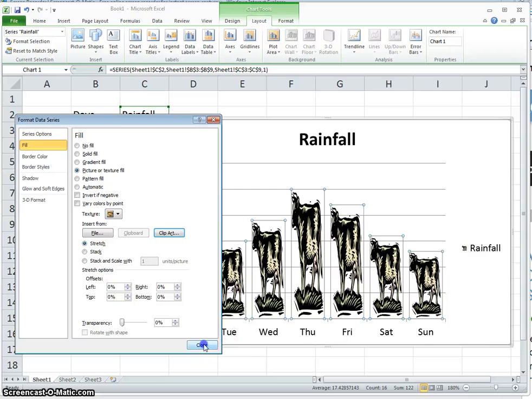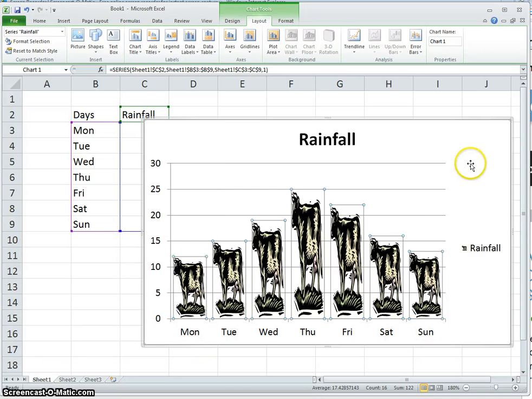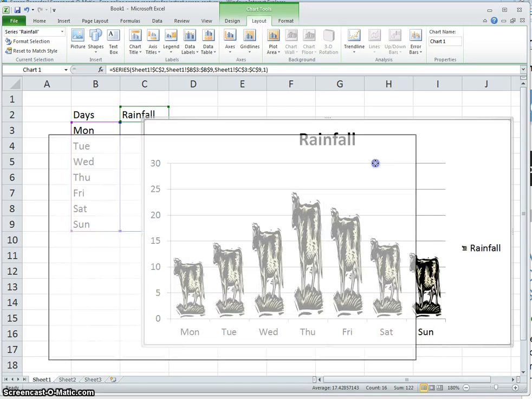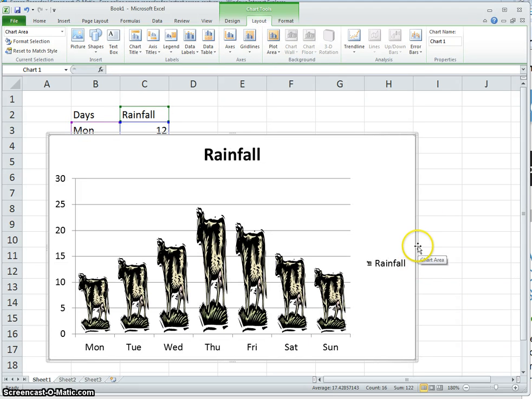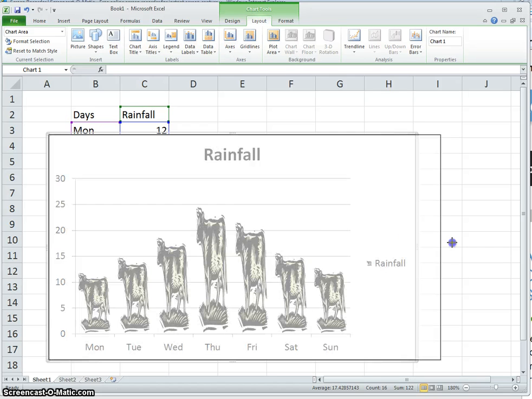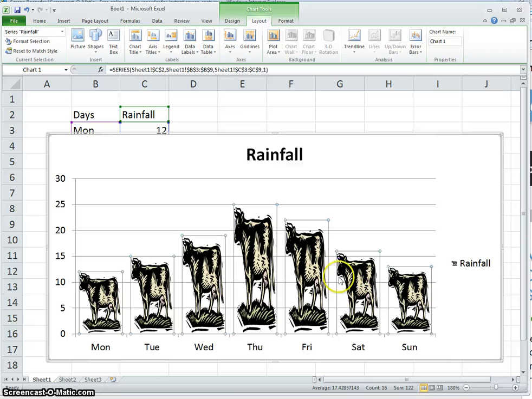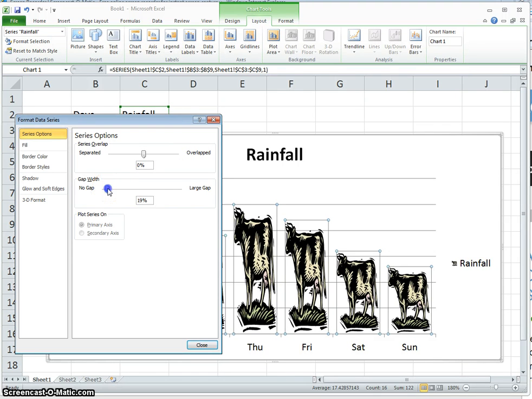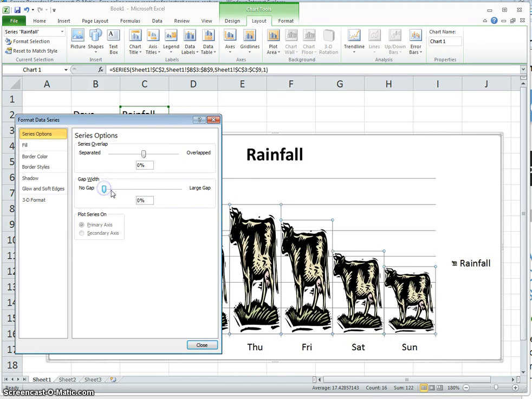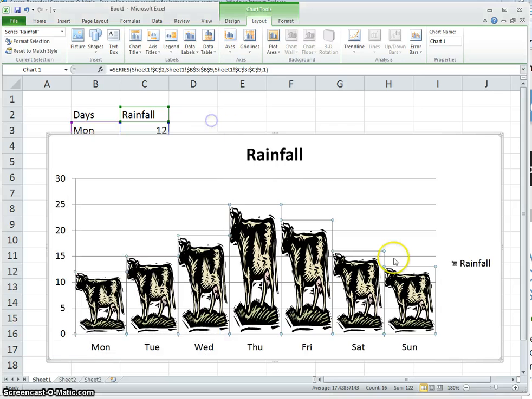Now the cow at the moment looks a bit squashed. So we can make the cow look a bit nicer by stretching this, so you can see the bottom coming into some kind of reasonable size. Now if you find this gap still too far away, you can click on that and again go to format selection and adjust the gap a little further, and it will touch. No gap. The gaps are almost back to back. You understand?